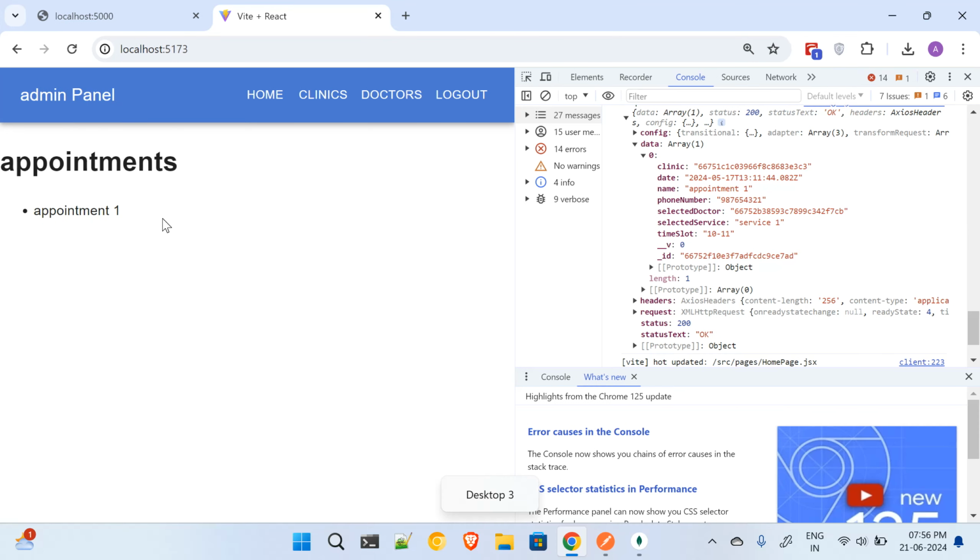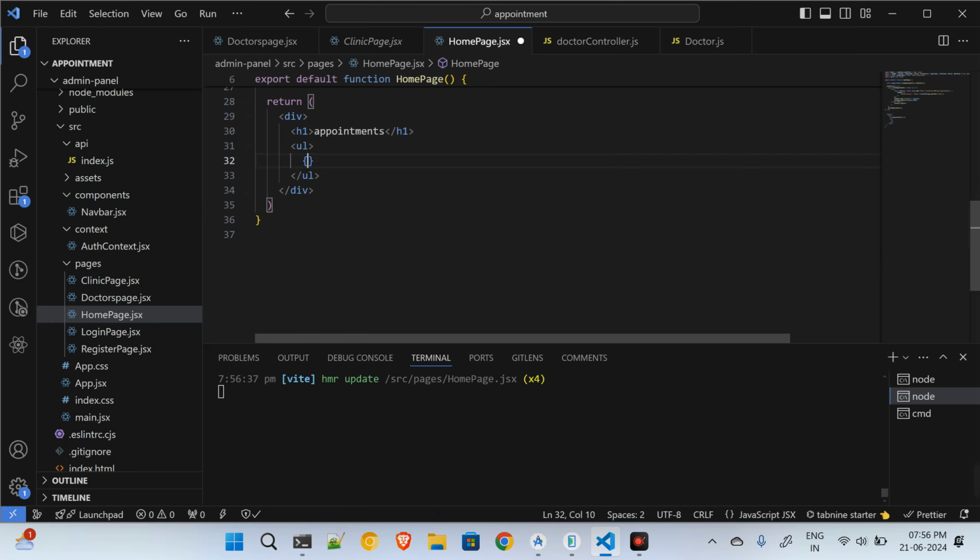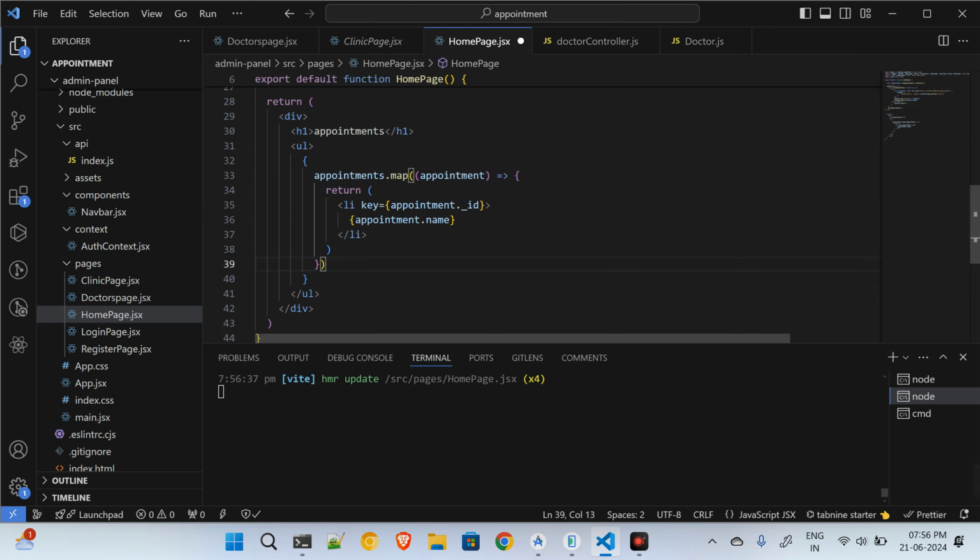It is giving me the appointment name over here. So I have to just list down all the other parameters of this. This is my first list item, and I will give it some class name.